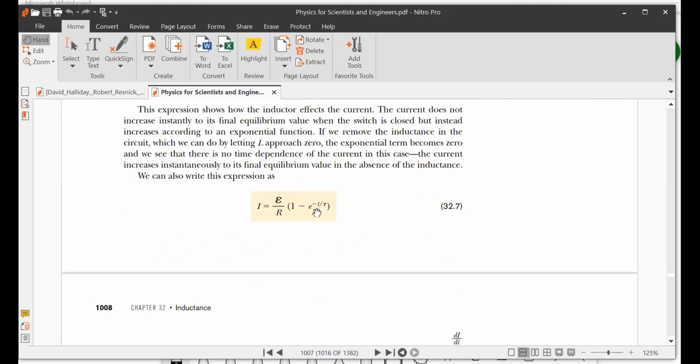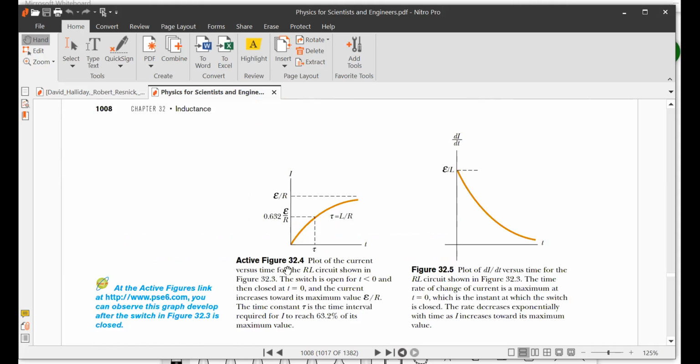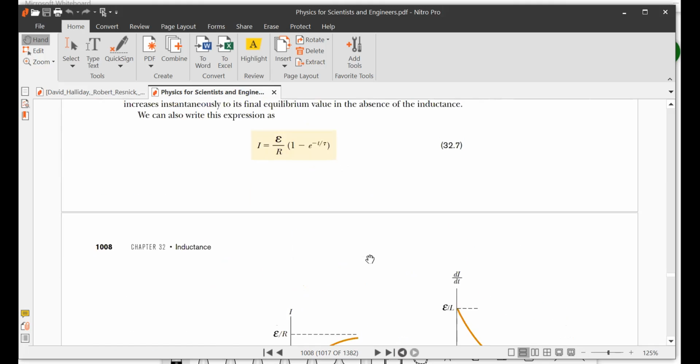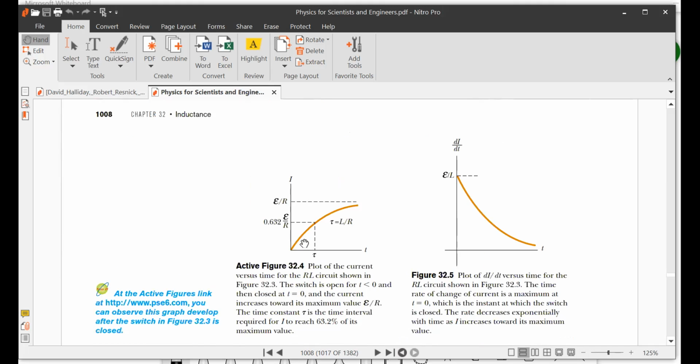Kalau t menuju tak berhingga atau waktu yang sangat lama, I di sini cenderung tetap, menjadi konstan. Makanya suku transiennya akan hilang, akan nol. Gambar di sini adalah gambar arusnya: arusnya cenderung tetap, suku transiennya menjadi nol, sehingga tetap. Nah, arus induksi terkait dengan perubahan dI per dt. Kalau I-nya lama-lama konstan, GGL induksinya lama-kelamaan akan nol. Seperti itu.